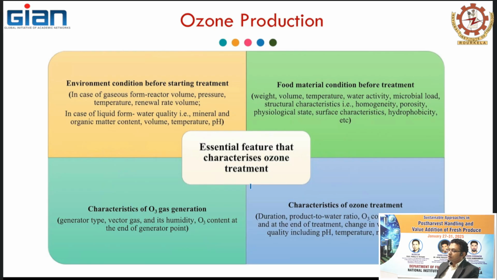Then where are we getting the ozone from, and the quality of ozone we are getting, from air or from oxygen directly. And then we look at what type of dose is based on our treatment. Finally, whether you are going for sanitation, or the processing side, or killing the microbes.